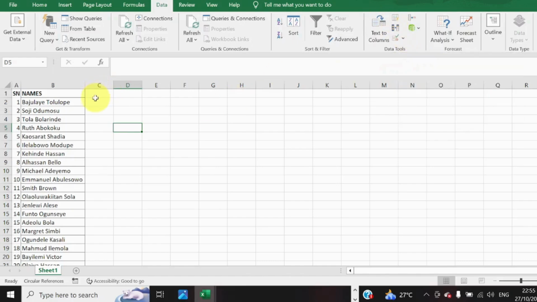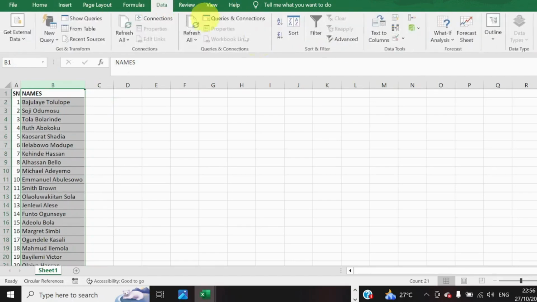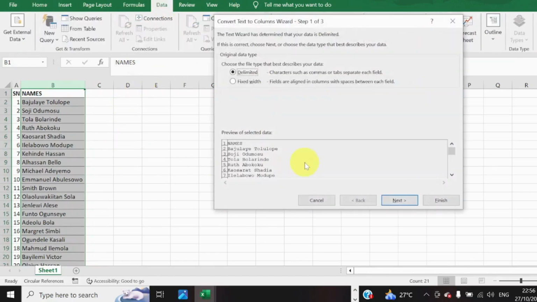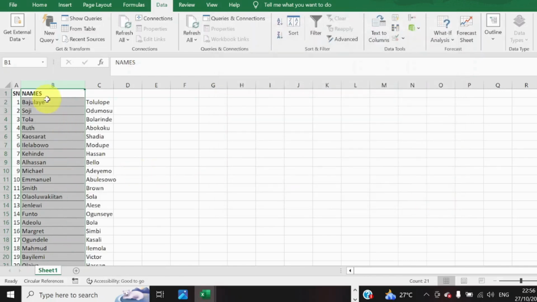So you remember, just to take you through memory lane of our past class, when I taught you how to split this by coming to Data, Text to Columns, and you pick Delimited. When you separate by space, this is separated into surname and first name.